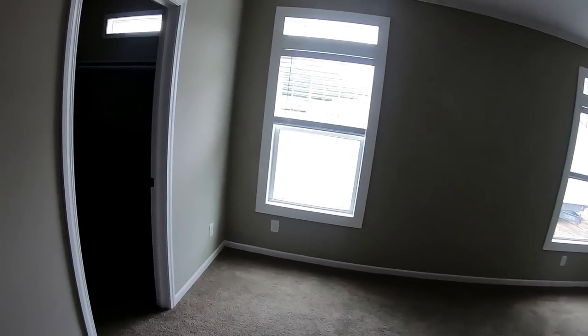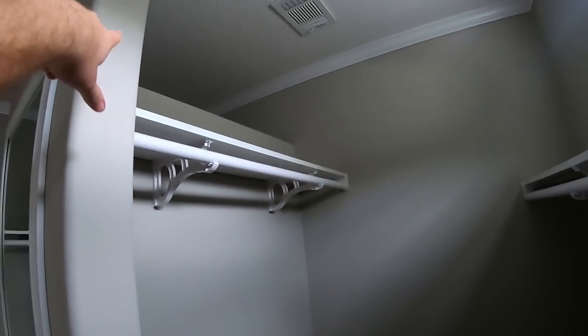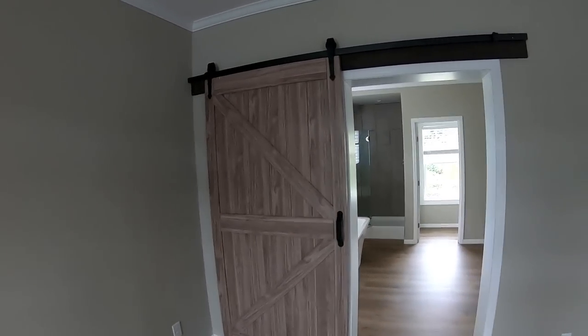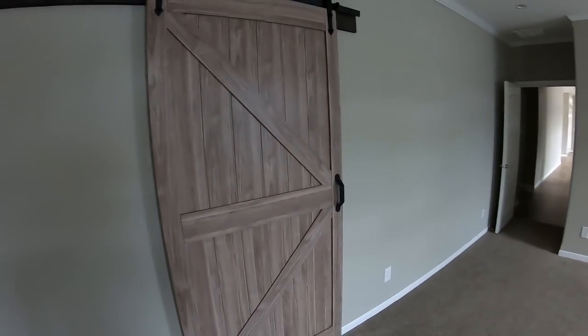I really like this. And there again, they did a really good job here. You got the mirror on, you got a his and her side in the closet, as well as a window to let in some lighting. And they left the top open up there, which is nice to let the light kind of flow from that window to this side. So that's cool how they have this separated for his and her. I like that. You got the can lights built into the ceiling and a barn style door on the bathroom. Wow, super nice. I know that the farmhouse style is all the rage right now. You can check that out.